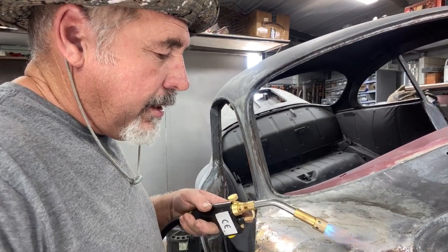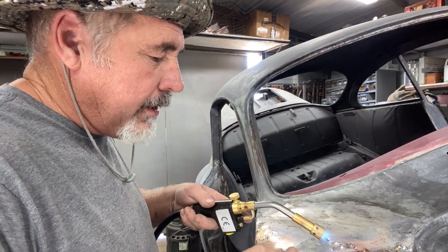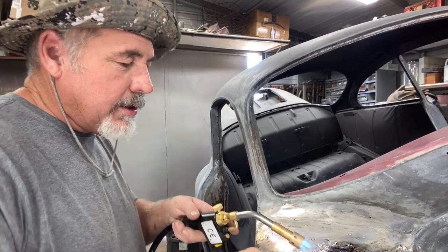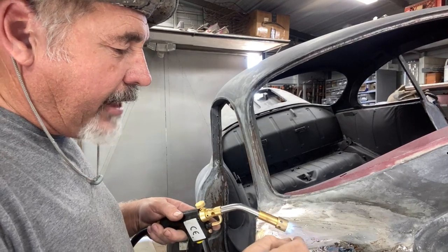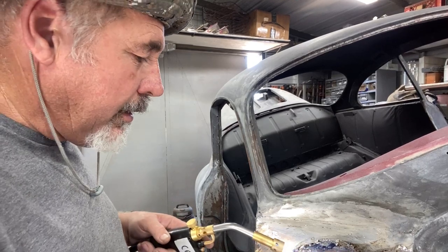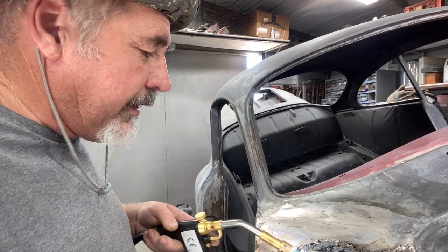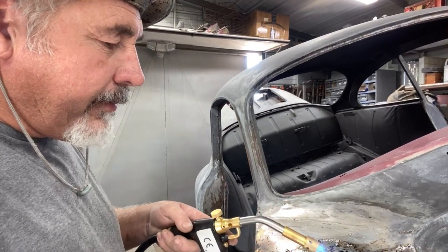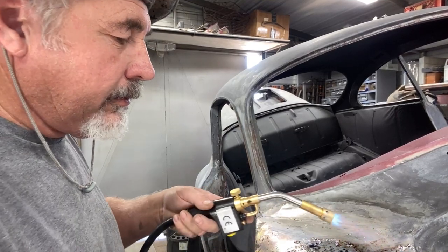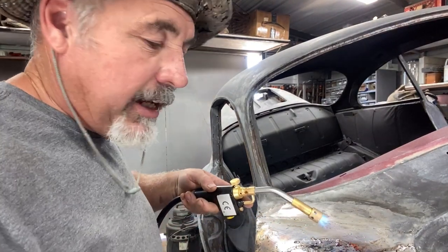I worked in the construction field and there was a job where they were throwing away thick door jambs made out of alder. The guy threw them in the back of my truck — that was like 10 or 15 years ago. And now I'm using them for the paddles; I made the paddles out of that alder. You see how it's tinning pretty decent now? Getting kind of on the hang of it.